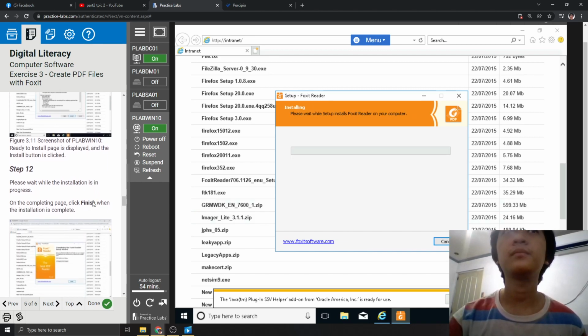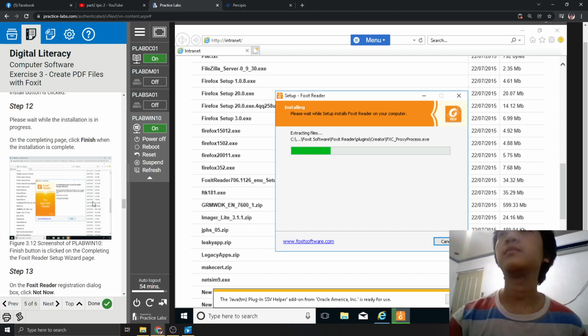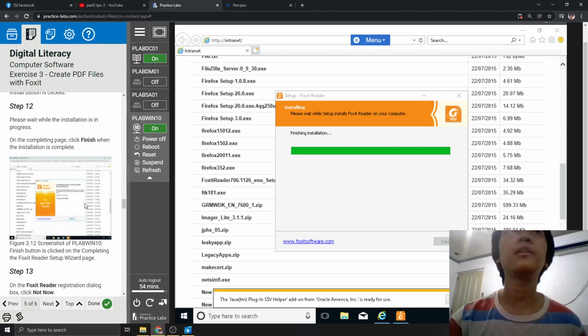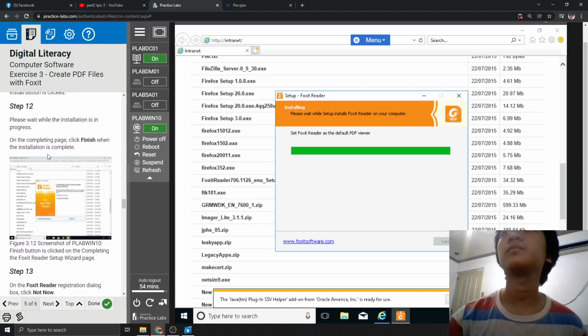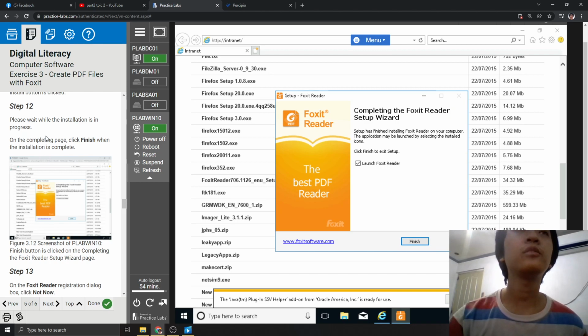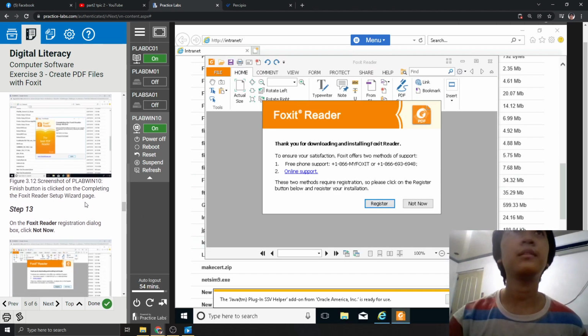Okay, let's just wait for it to load. Moving on to step 12, please wait while the installation is in progress. On the completing page, click Finish when the installation is complete.